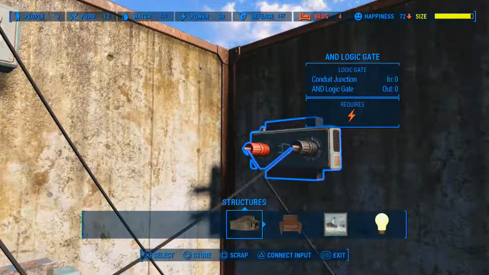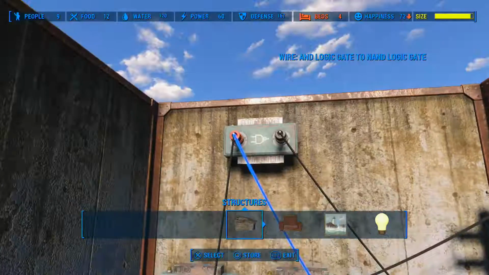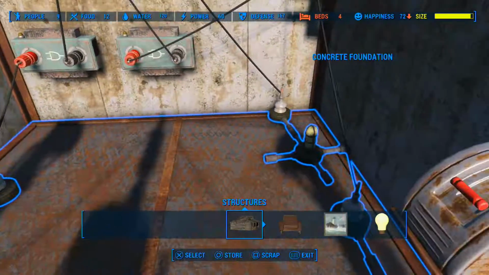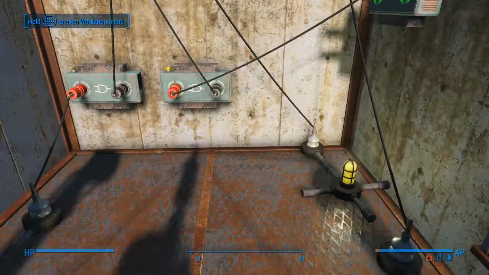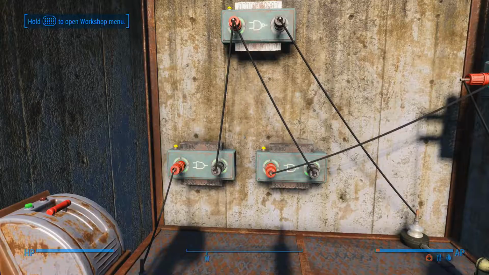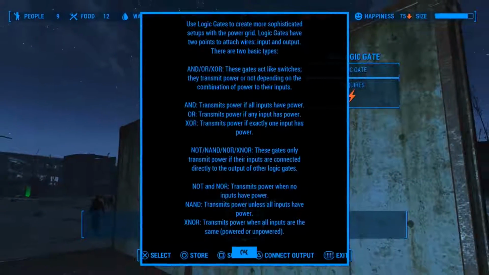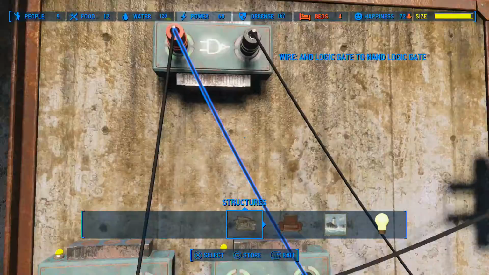Now, for some reason, I couldn't get this to work the right way. I had to connect this one to an AND gate, and connect the AND gate to another AND gate, and then connect that to the NAND gate. I don't know why. So, one input has power, and then that. Let's see, what does it say? It transmits power unless all inputs have power.